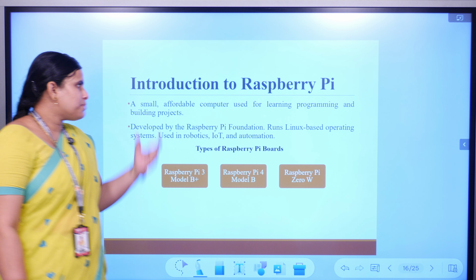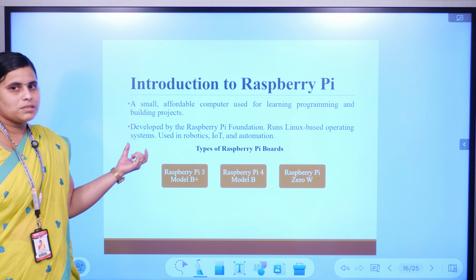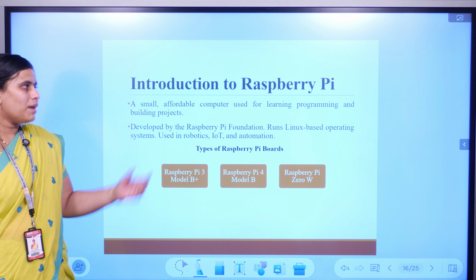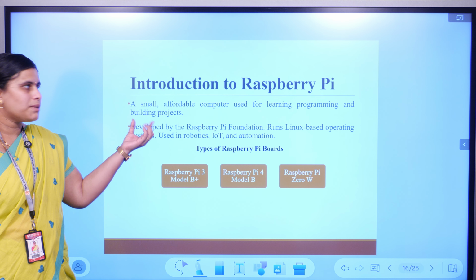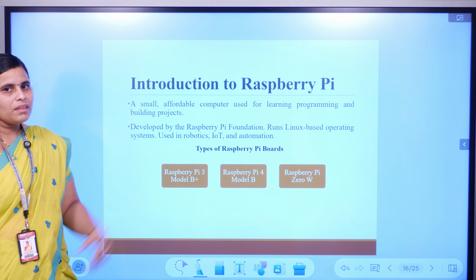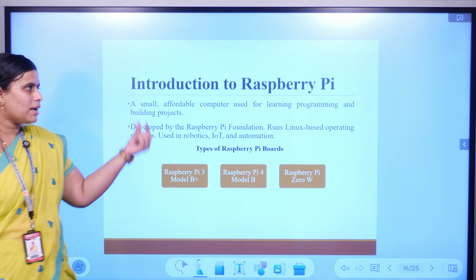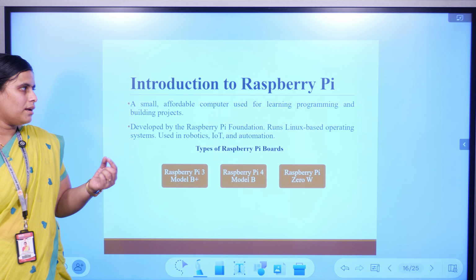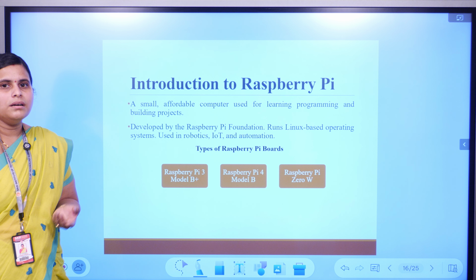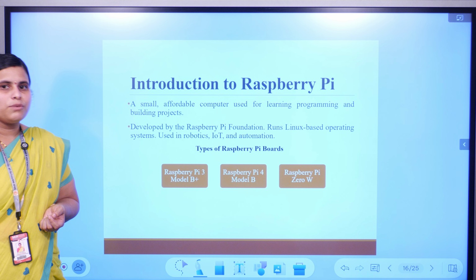But in the case of Raspberry Pi, we already discussed that we use a microprocessor instead of a microcontroller. We use a microprocessor in the board. So what is the difference? Raspberry Pi is like a mini computer. We do not require any computer to implement a particular task. Directly we can insert an SD card in the back of the Raspberry Pi board, install the particular software in the SD card, and then it can be used directly without involvement of a computer.